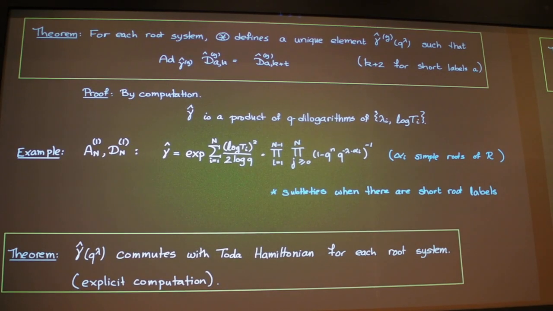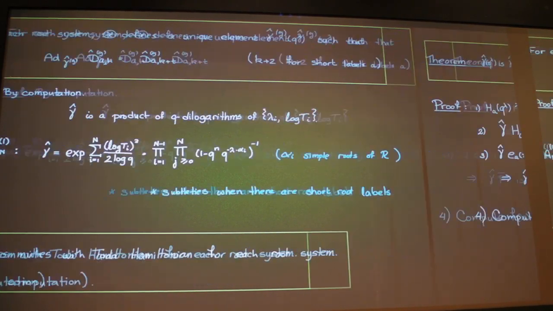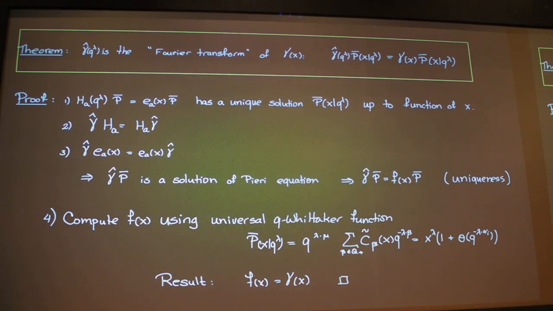And then you check. So we derive quantum toda Hamiltonians for each root system. We didn't write them down, but we derive them. You check by hand that these gamma hats that you get this way actually commute with quantum toda Hamiltonians. So it gives you some hope that you've done something right, by explicit computation. And then the theorem: using this fact, you can prove that gamma hat is the Fourier transform of the Toda Gaussian for each root system. So the hat looks different for each root system, whereas the Toda Gaussian always looks the same. So that is, when they act on the Q-Whittaker function, gamma hat acts the same as gamma.